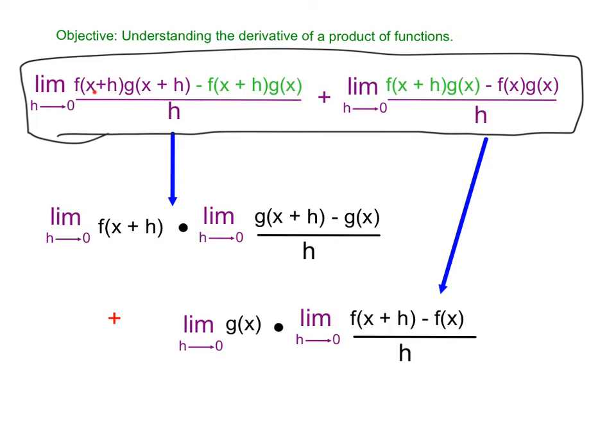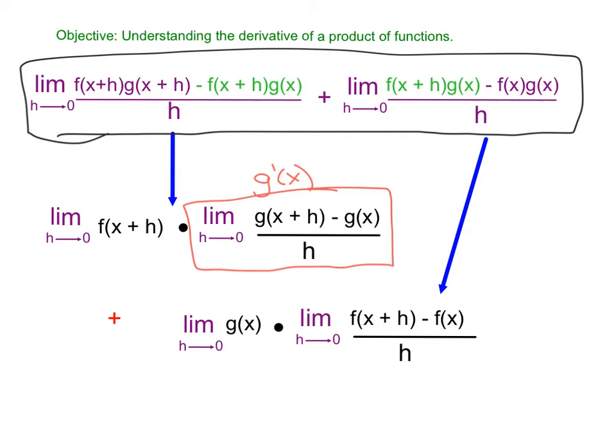Now if you look at this, both of these have an f of x plus h. So what we're going to do is factor it out. Down here we factor out the f of x plus h, and then we're left with g of x plus h minus g of x. But then notice, what is this? This represents something. That's the definition of the derivative. Whose derivative is that? That's the derivative of g, so that's g prime of x.